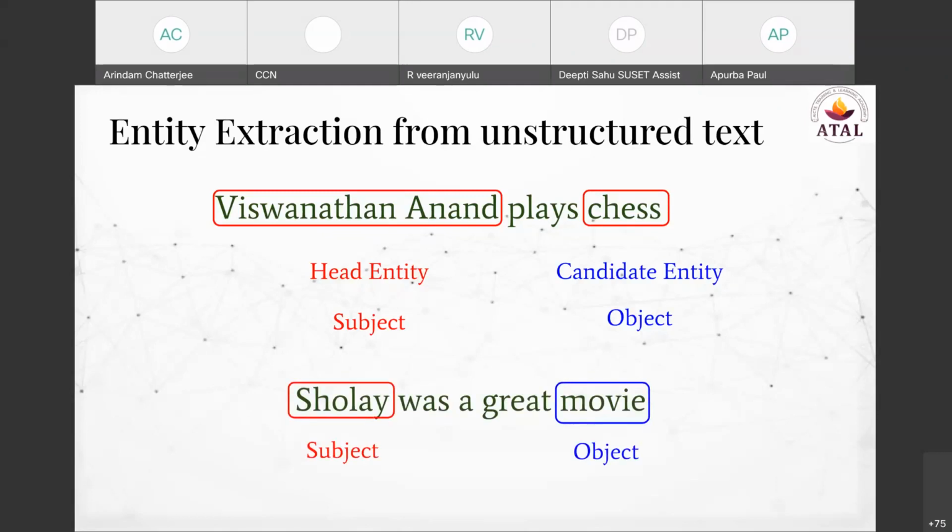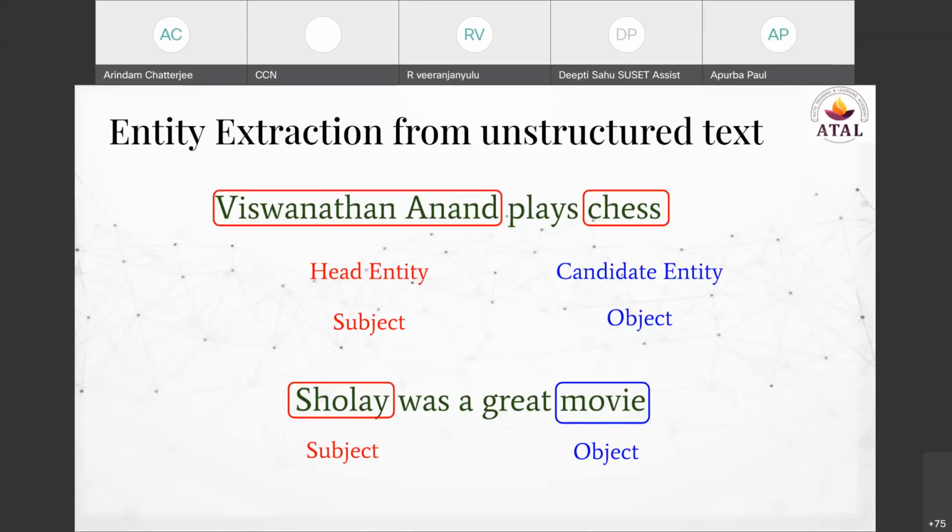If I say Sholay was a movie, that is absolutely fine, a full form sentence. If I say Sholay was a great movie, great here is also called a modifier, which is adding more information to the object. So we'll be capturing all these things also in some cases.